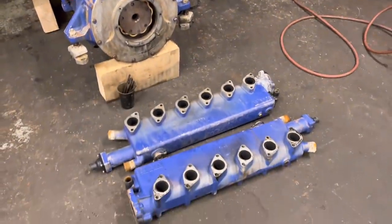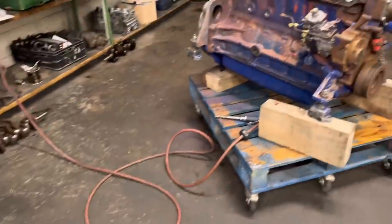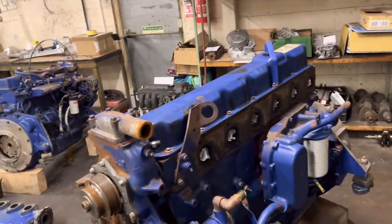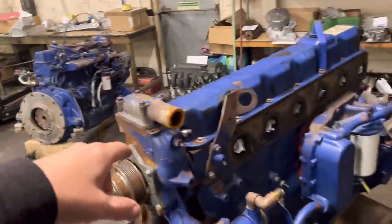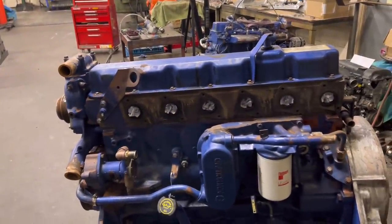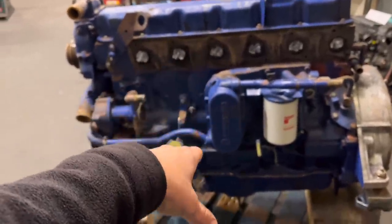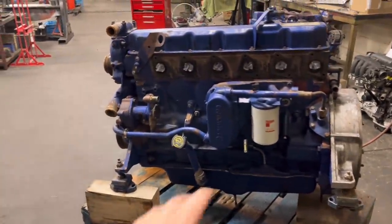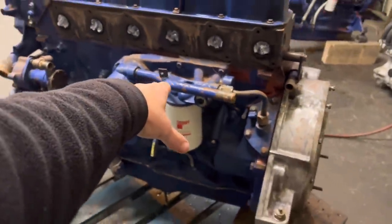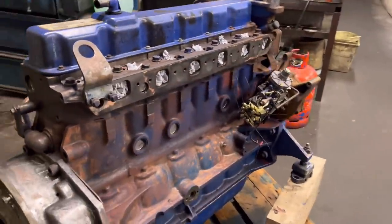Just a quick update on the two boat engines as well. As you can see we've taken the heat exchangers off - the customer's going to come pick these up and get them sorted. We've taken most of the bits off this engine; the inlet manifold was gummed right up, so we're going to clean that out. We've taken the injectors out and put them in a box to send to a local place to get them reconditioned. We're going to paint this block - get all the old paint off and paint it a nice light marine gray. We'll take the rocker cover off, check what's under there, do the clearances, and replace all the external gaskets.